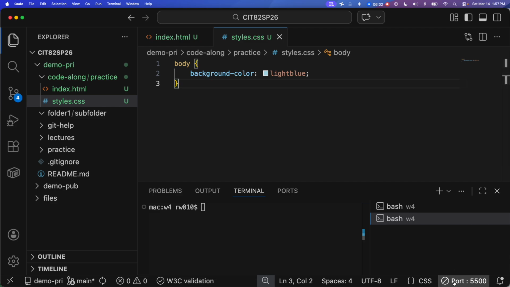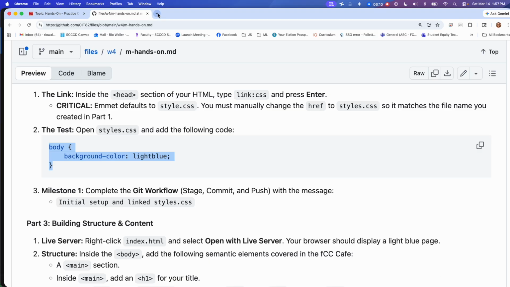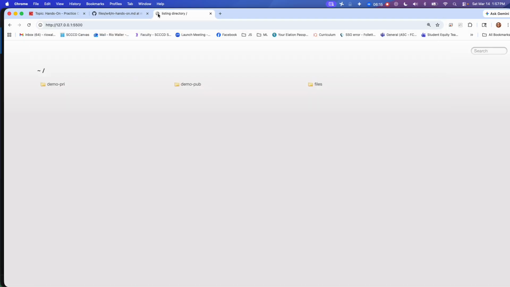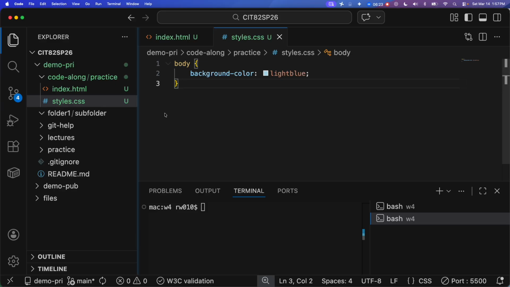And if this ever happens to you where you think it's running, but you're like, oh, I don't remember how to get there. Some people will just click on it and stop it and start it. But FYI, if you go to 127, your browser will probably remember where you've had it. And now I'm going to go to my private, I'm going to go to my code along, I'm going to go to practice. And at least if I get blue there, I know I'm good to go.